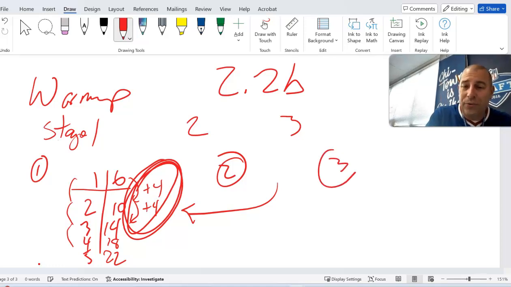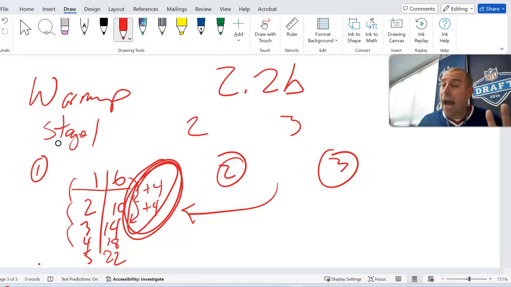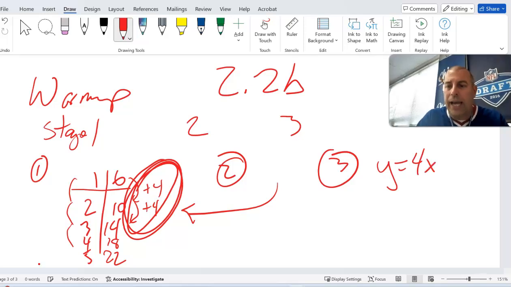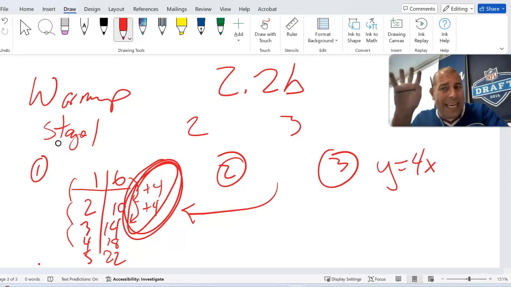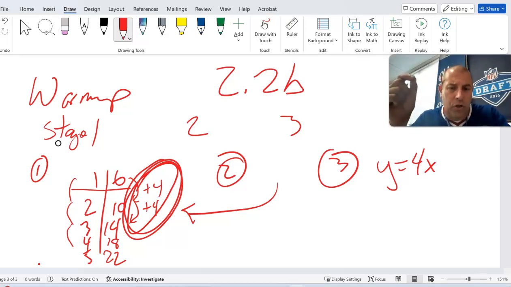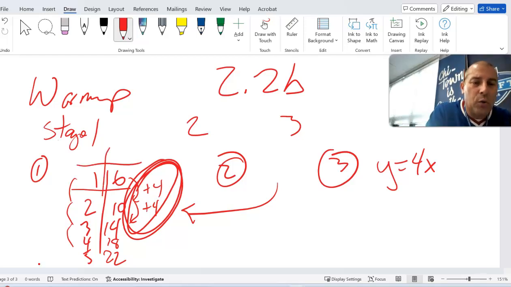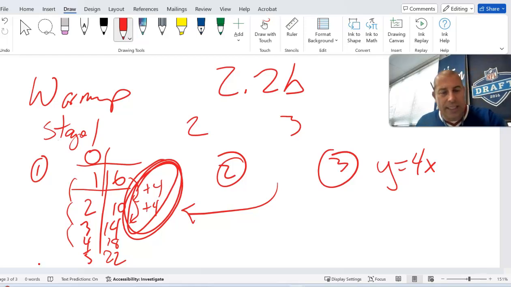So let's go to part 3 now, the equation that we're looking at. All right. Now, here we go. So we do know our rate of change is 4. So what that allows me to do is y equals 4x. The key thing here, though, is I can't just stop because I don't know if it's proportional or not. So what you're always going to be looking at there is who's with the 0. And this is where you're just going to use your pattern. So if we were going up by 1 each time, you can see if we go the other way, we're going down by 1 each time.